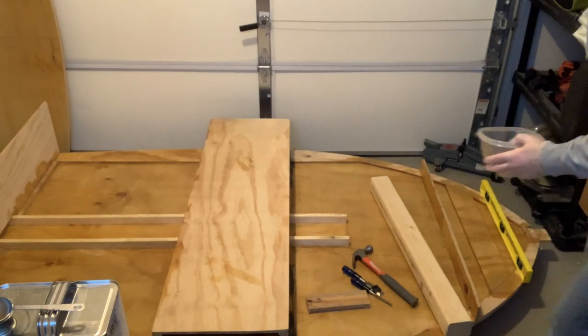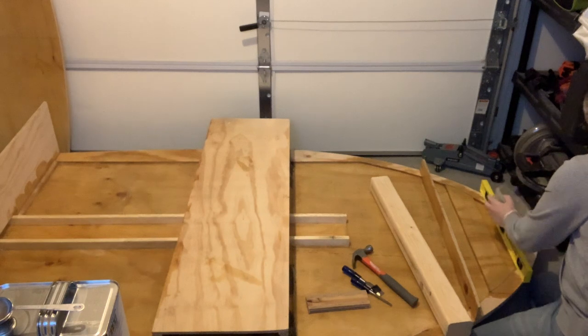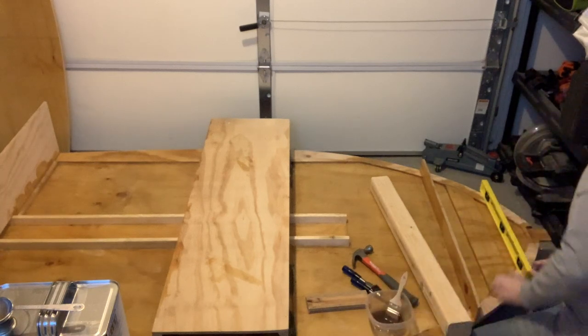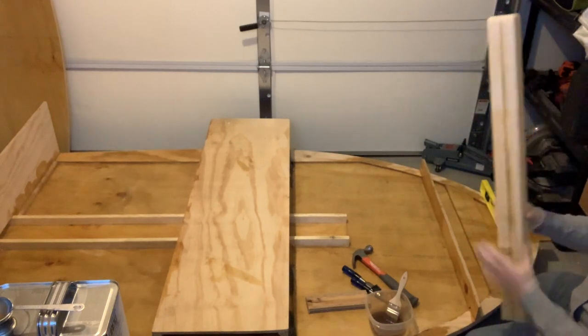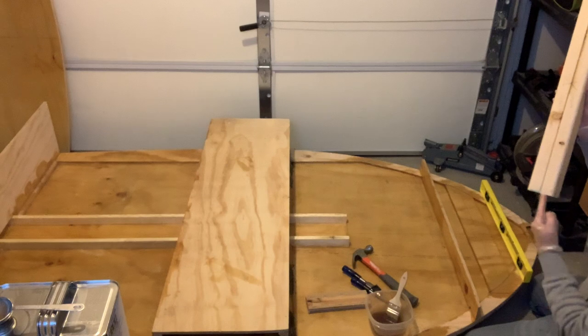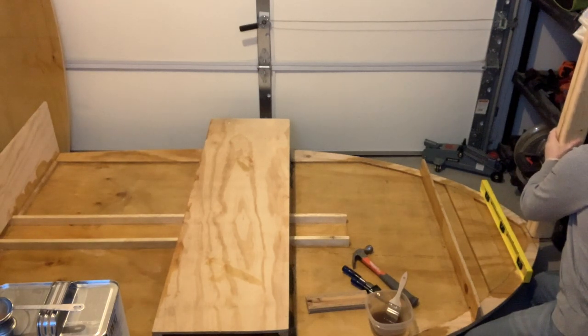Use a chip brush. Get a good coat down on the front here. I'm putting it on kind of thick just because I want to make sure I got even coverage. Once this is in place, we'll double check. Inside, green painted bottom. I'm gonna just set this on here.